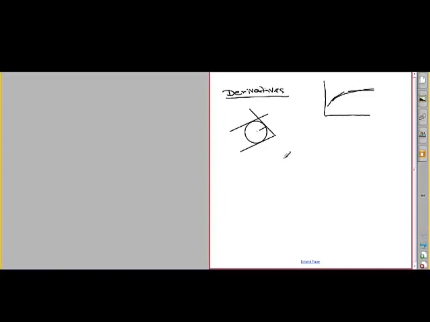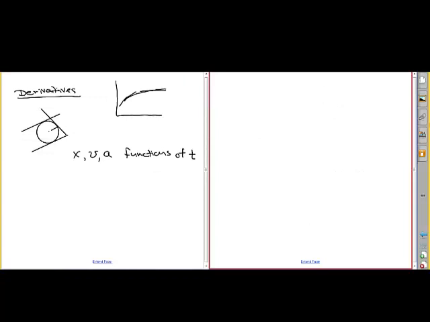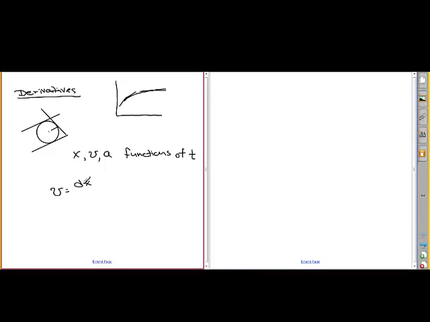So as it relates to physics, in the first semester, we deal a lot with displacement, velocity, and acceleration, which are functions of time instead of functions of x. They're functions of time, and they're related to each other. The velocity is equal to the derivative of the displacement with respect to time. We use this d/dt designation. So this d/dt of x means the derivative of the displacement as a function of time, and that is the slope of the tangent line at any point in time.